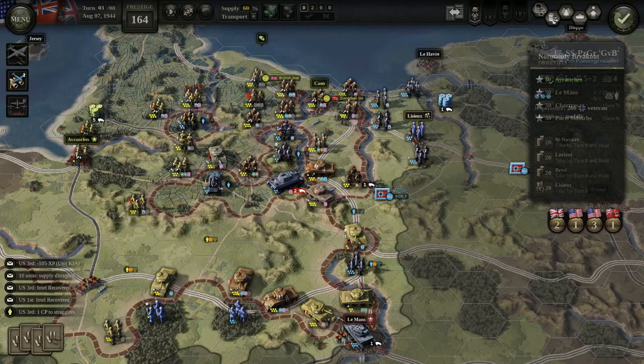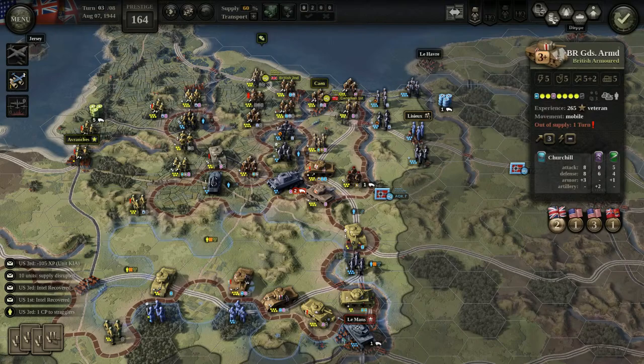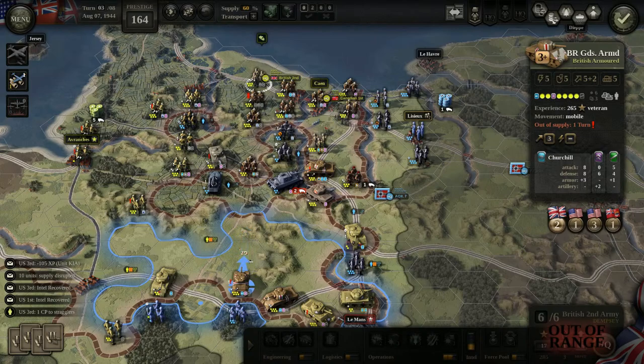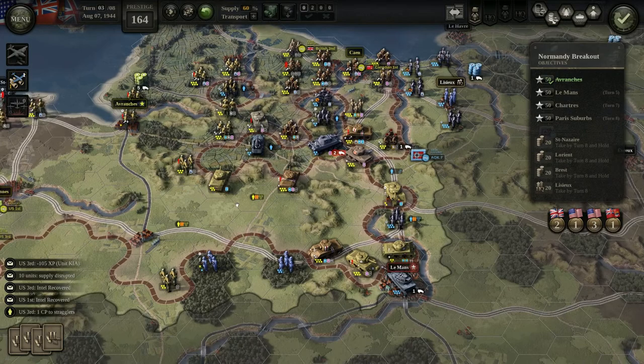Here's a problem, isn't it? We gotta guard the other supply point. Oh, boy. Okay. Well. These guys are less dangerous. Unfortunately, they're still dangerous.